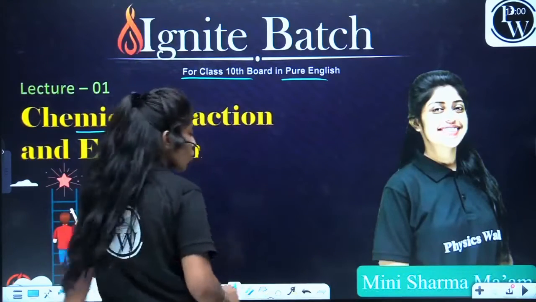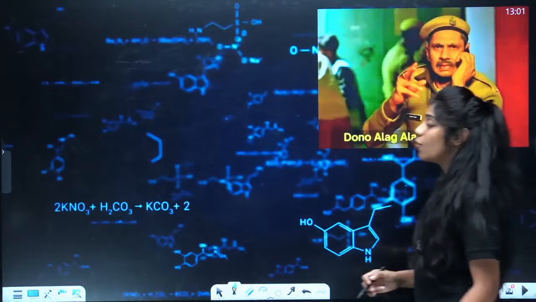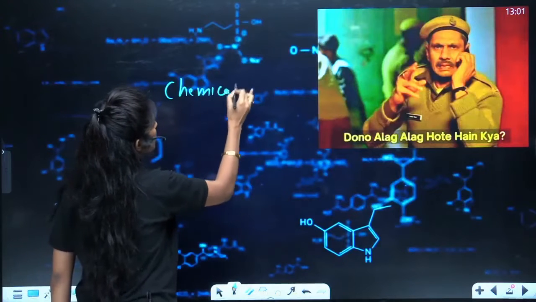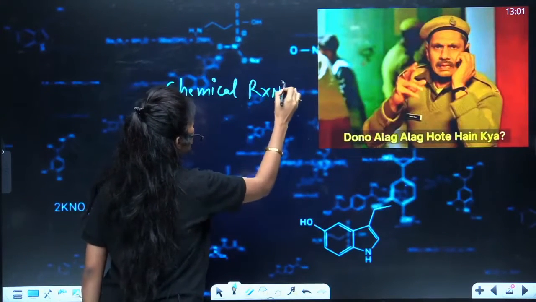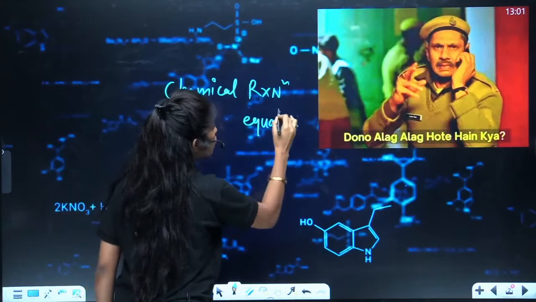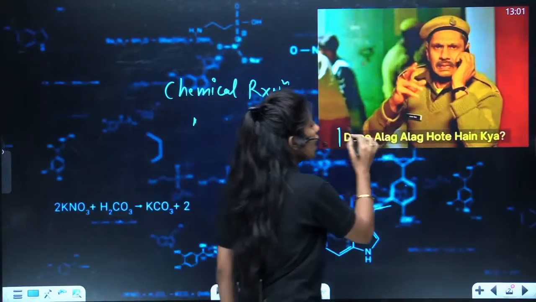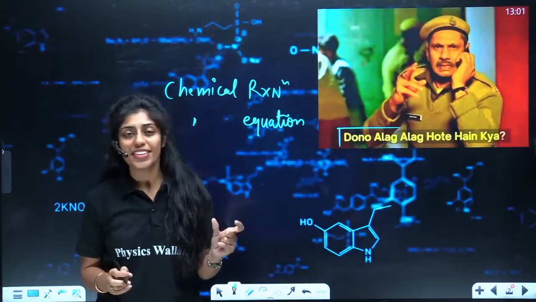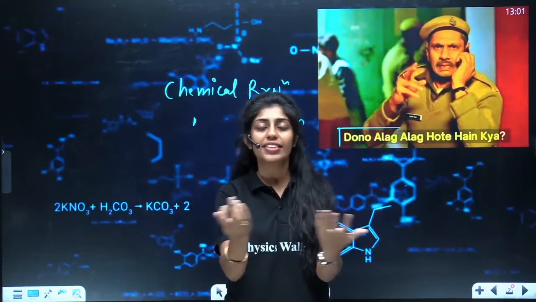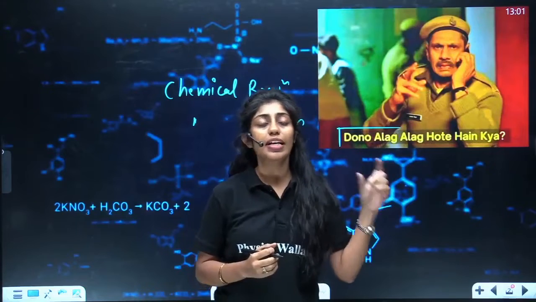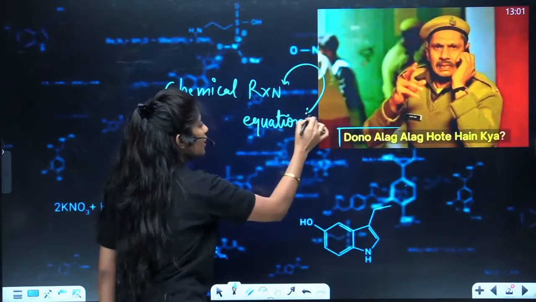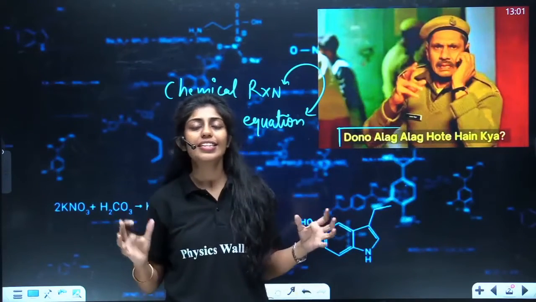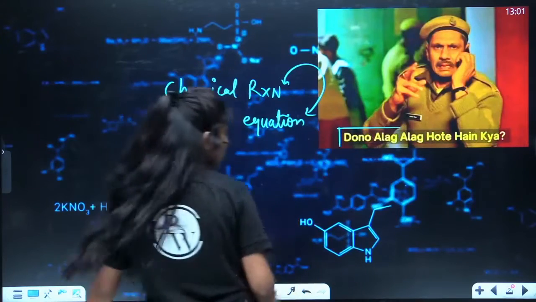Okay. So how's the josh? Let me know. Now, first question. When I talk about chemical reaction and chemical equation, the very first question is, are these two the same or different? So my answer is these are two different things. A chemical reaction is something which is happening around you, and the chemical equation is the symbolic representation of a chemical reaction. So are we good with this? We will be starting this lecture with the same energy. So keep it up, bacha.